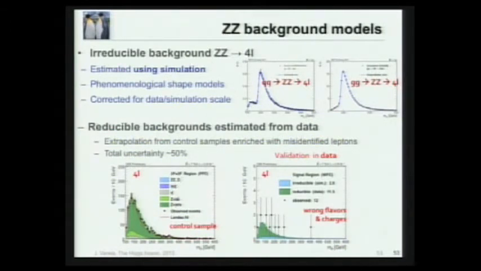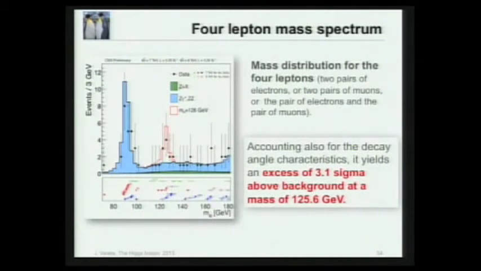Here the problem in this measurement is to estimate as accurately as possible the background from the standard model. I know that the X produces 4 leptons, but the standard model can also produce 4 leptons from other mechanisms, and I have to have a very precise estimation of that. When I look at the data, this is the distribution of 4 leptons, where the points are the data points and the blue thing is the prediction from the standard model. Then I see if I have an excess above the prediction.